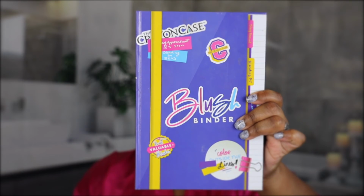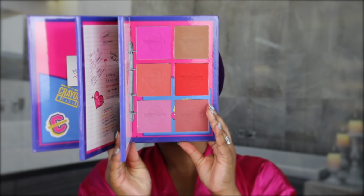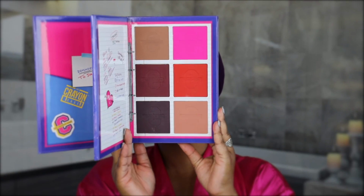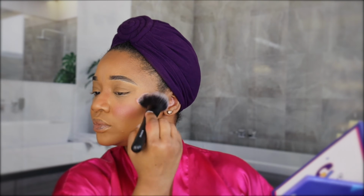Yeah, my lips are always really dry, so I use Aquaphor's Healing Ointment. For my blush, I'm going to be using the Crayon Cases Blush Binder Palette. And I absolutely love, love, love this palette because it has so many adorable shades. And for my blush, I'm going to be using this shade. I'm going to be taking my Morphe brush and patting into this blush. You don't want to use a lot. It's super, super pigmented. And with this blush, start off very lightly and build up on it because it's super, super pigmented.